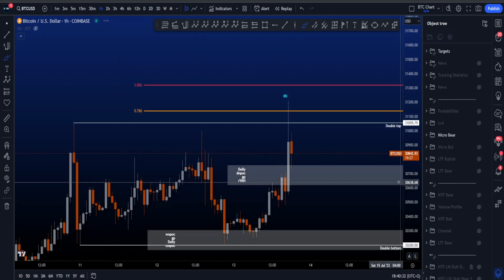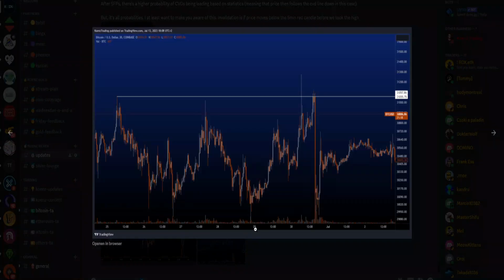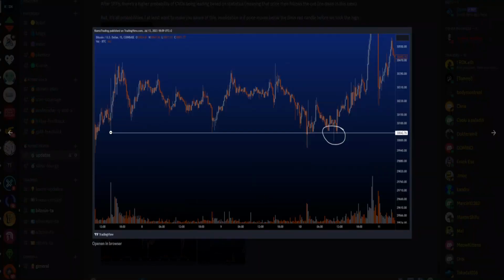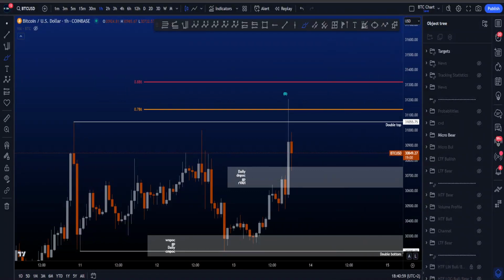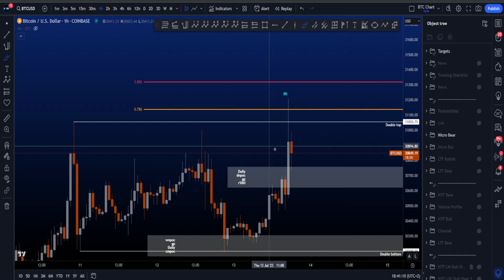However, what we have experienced recently is actually something like this, where if we quickly go to Discord, I want to show you this. Quite recently in this range, we had a double top over here, price wicked above, went down, back tested the horizontal, and then moved to the downside. In another scenario, quite recently, we had a double bottom, price wicking, moving up, coming back, back testing the line, and then moving to the upside. So the real question is, are we going to get this again, right? Are we going to get again a retracement to the upside, back test the 31.055 level on my chart before then a move to the downside? Of course, that is yet to be seen.